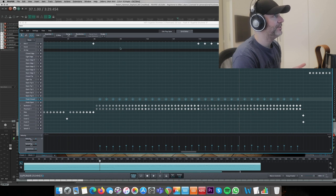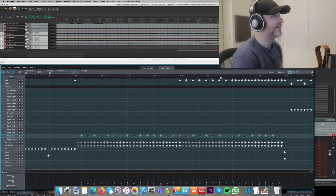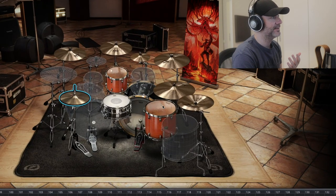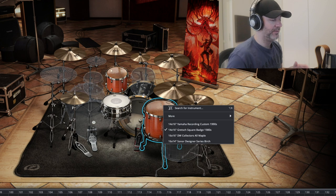So I will use the build-up section here. It goes from bar 98 to 106. Let me just loop this section here, so we can listen to the toms. So we're going to loop this here. And why I decided to go for the Gretsch drums in this case: the Gretsch Broadkaster 1980s, they sound like thunder. I like the combination of low end and attack here.